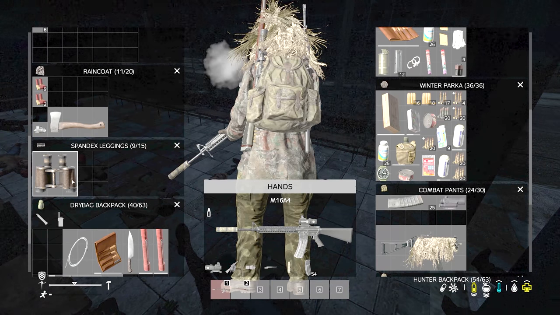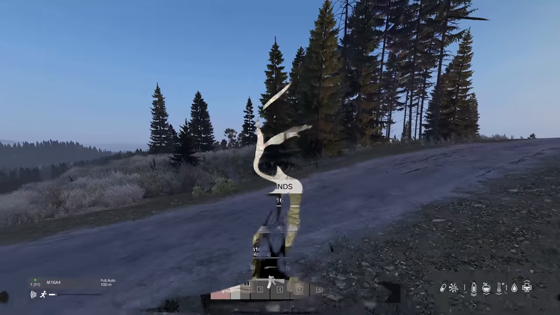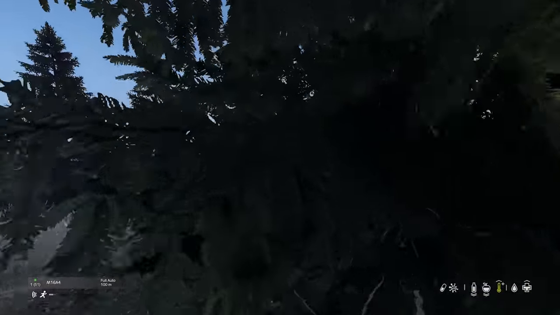These guys didn't really have much in terms of weapons, but they definitely had a lot of survival equipment on them. A little bit later, we heard a lot of shots coming from the north, so we made our way back up there to investigate.